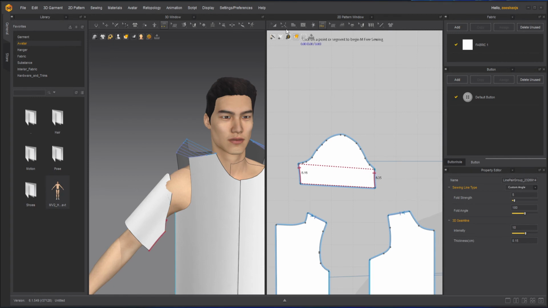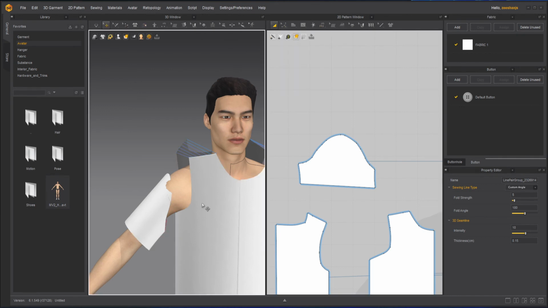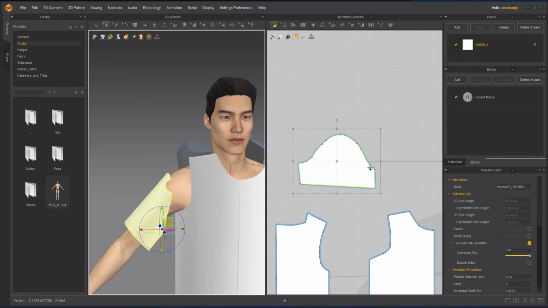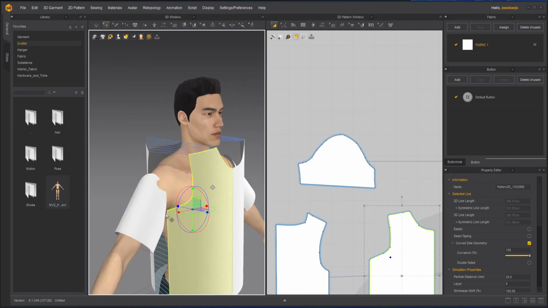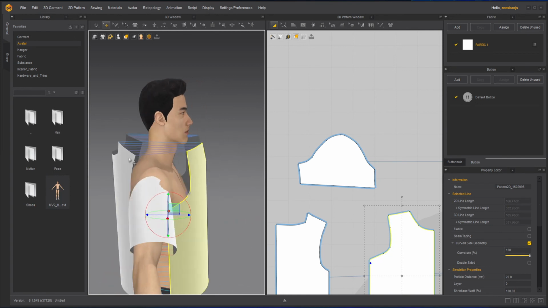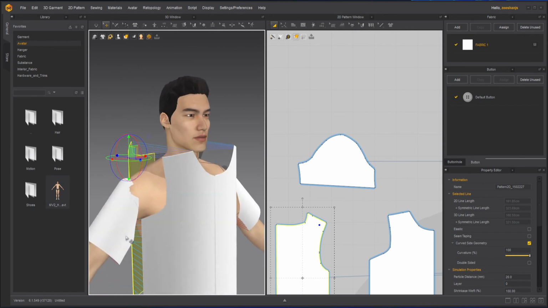But before that, let's see what are the points. Okay, like from here it starts, and the part of my shirt starts from here. Okay, and this one starts from here. So that's it.